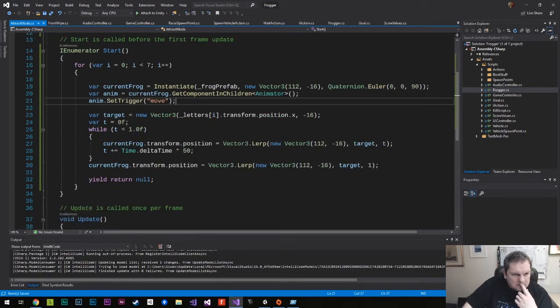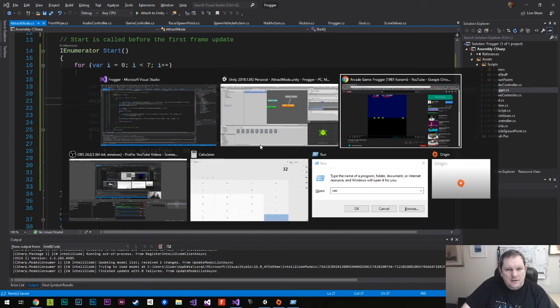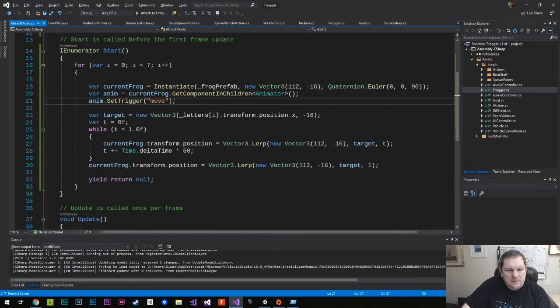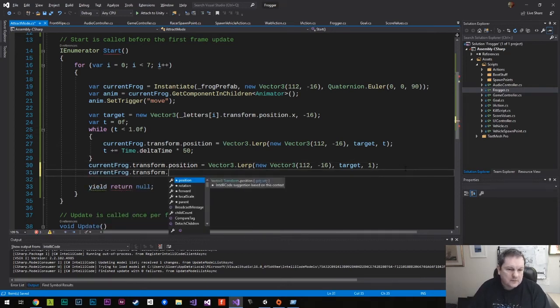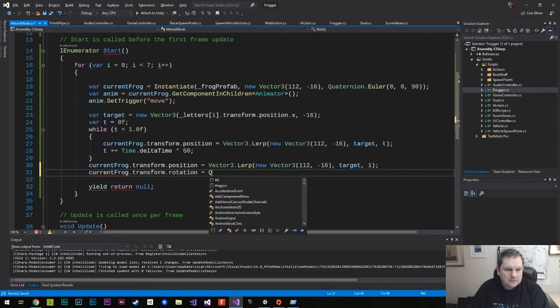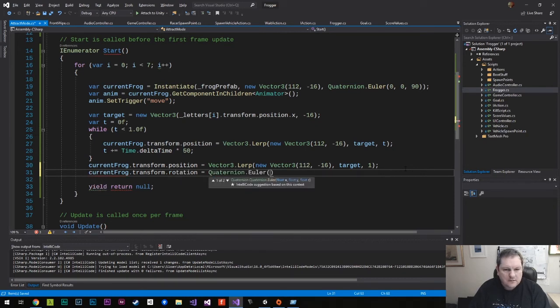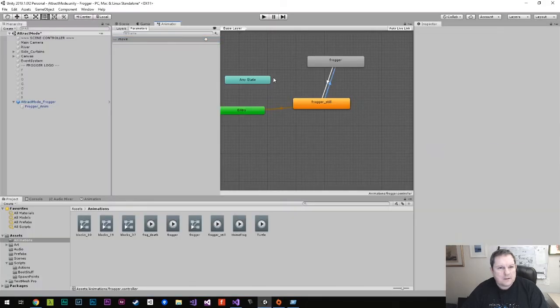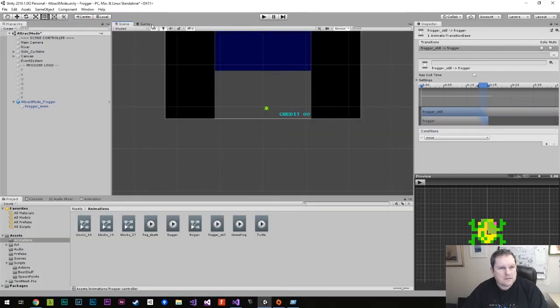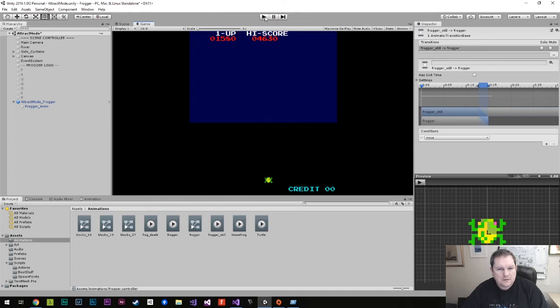But this is going to go through each one of these and then place all the values up there. So that's going to be this one here, and then at the very end here we're going to do current frog dot transform dot rotation equals Quaternion.Euler. I'm going to reset the rotations as well, and that should fix everything.